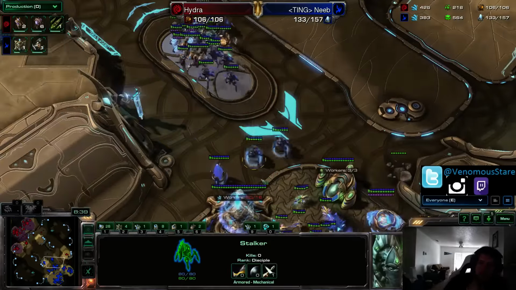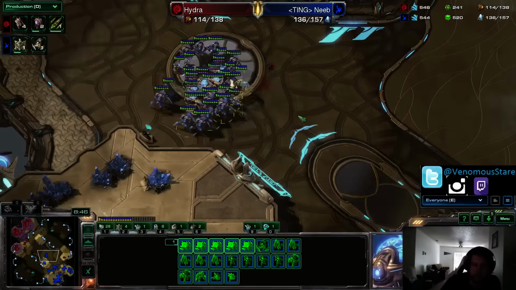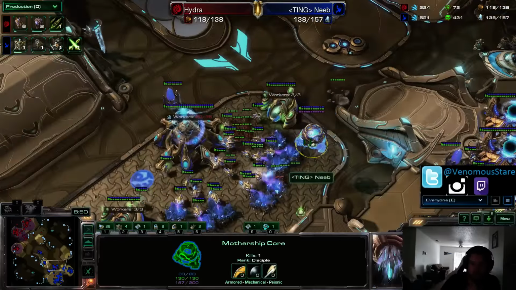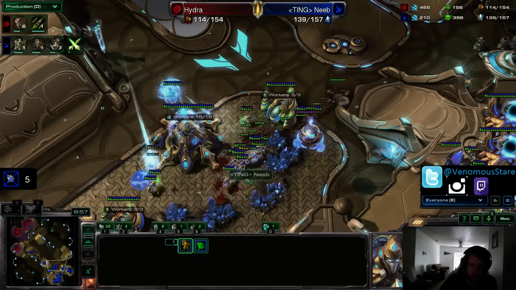Neeb continues to make stalkers as this healthy Protoss mix of units is looking to push across the map again. I love to see this. I'd love to see it even more if there was a mothership core and there was no risk, but this is why Neeb left the mothership core. He suspected Hydra would counterattack. All he has to do is photon overcharge now and warp in and he'll be fine.